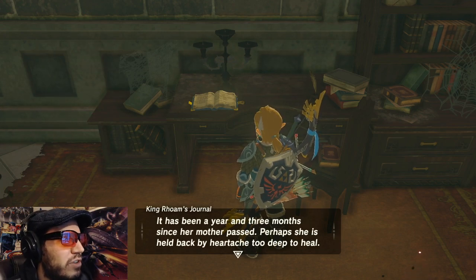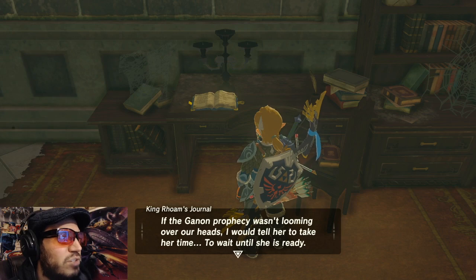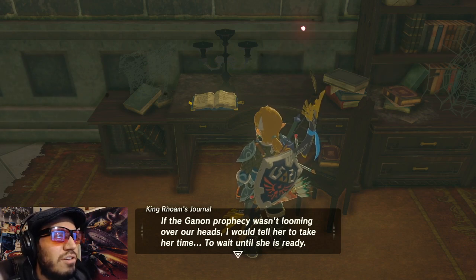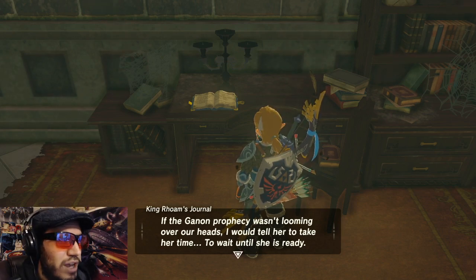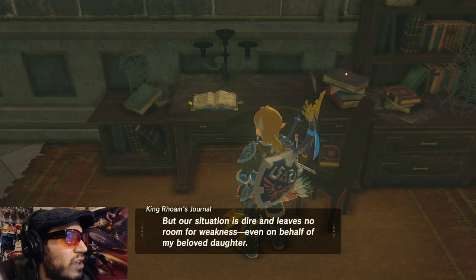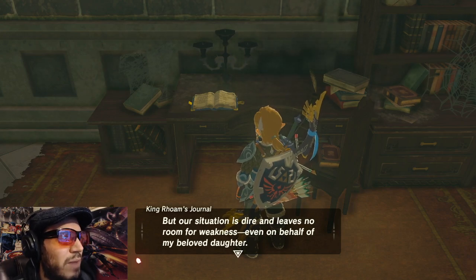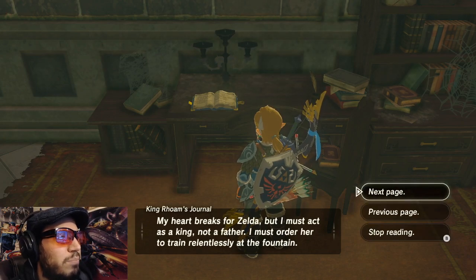It has been a year and 3 months since her mother passed. Perhaps she is held back by heartache too deep to heal. If the Ganon prophecy wasn't looming over our heads, I would tell her to take her time, to wait until she's ready. See, now that would have been the right thing to do, a good father thing to do. But our situation is dire and leaves no room for weakness, even on behalf of my beloved daughter. My heart breaks for Zelda, but I must act as a king, not a father.